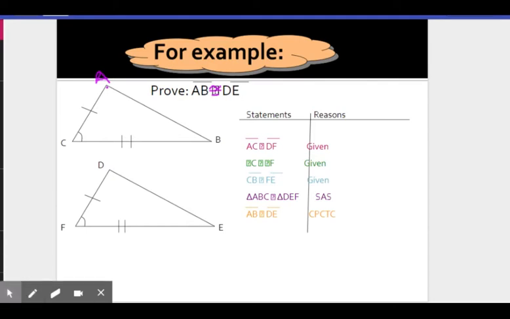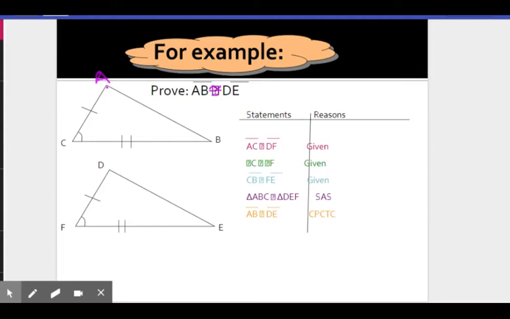Basically, we are given that AC and DF are congruent to each other. They each have one little tick mark. We also know that angle C and angle F are congruent by given that in the problem. And so we can mark those as congruent angles with one little angle marker. And finally, we are told that CB and FE are congruent to each other because they both have 2 little side markers on them.